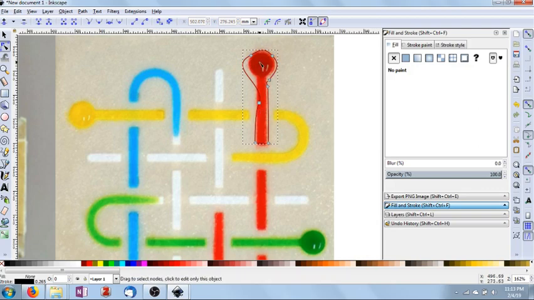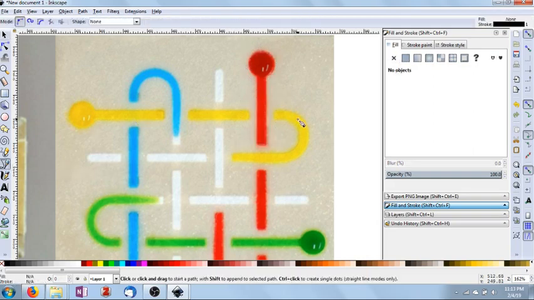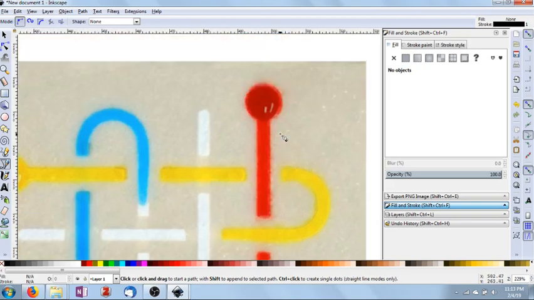The other way to do it is, let me delete this. I can use the Bezier curves tool and try to trace it.